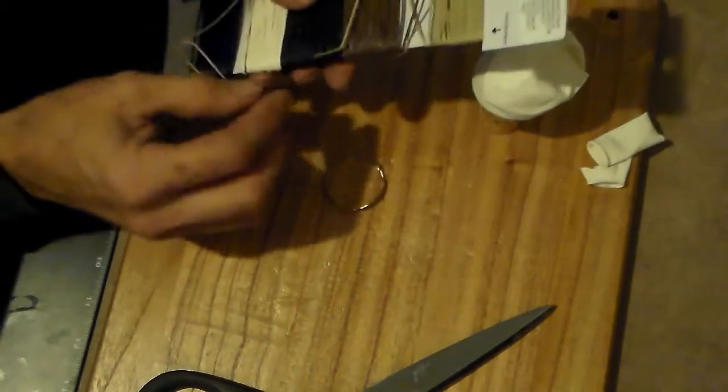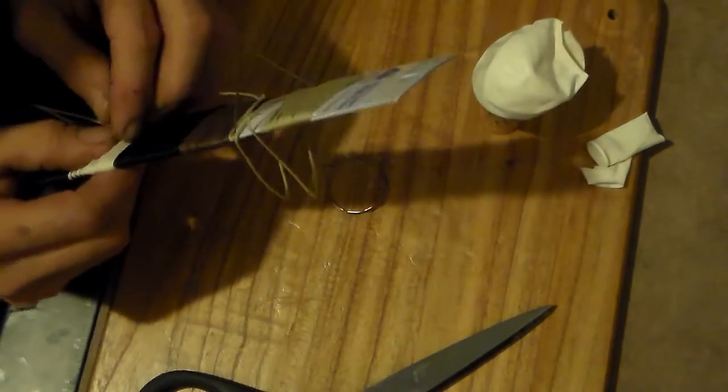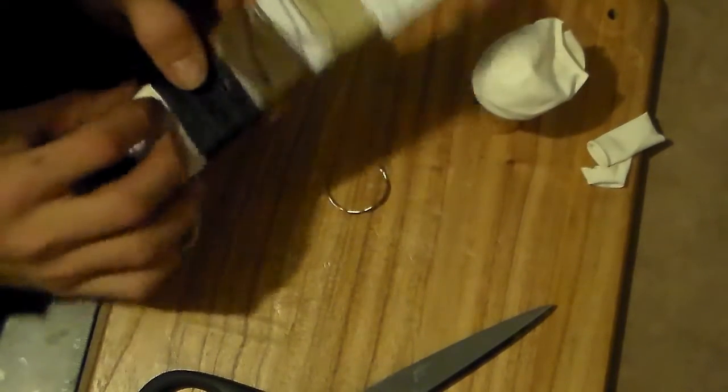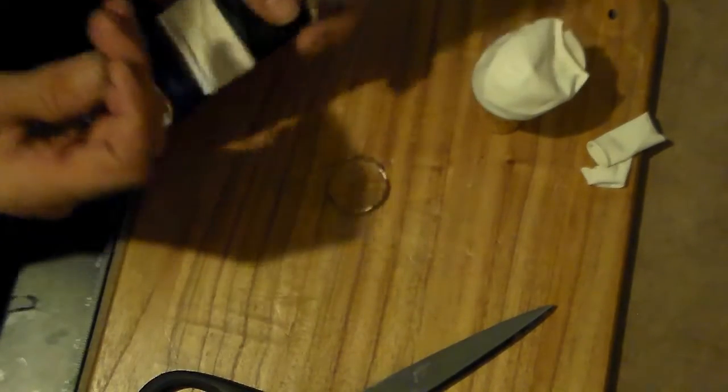So now onto this. I think I'm going to do my rings in black. There it is. Okay.